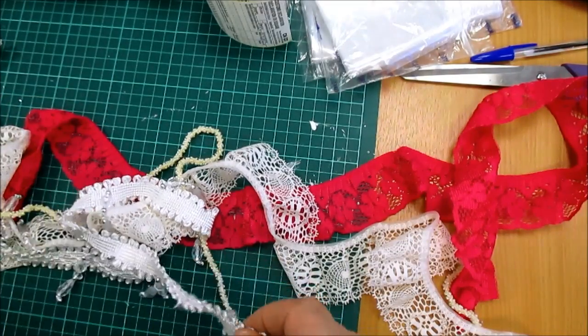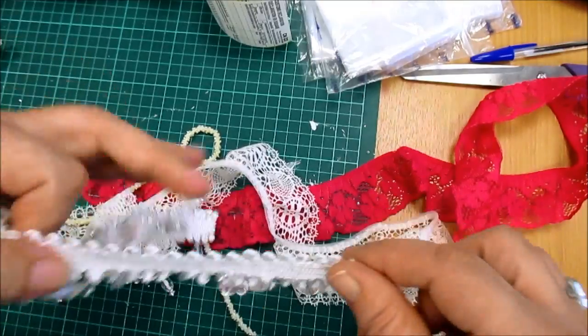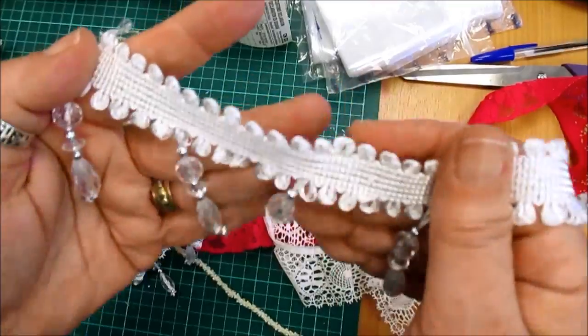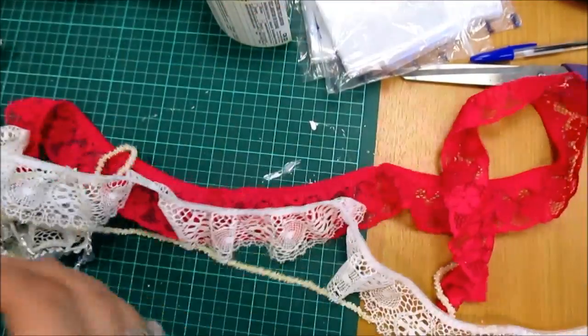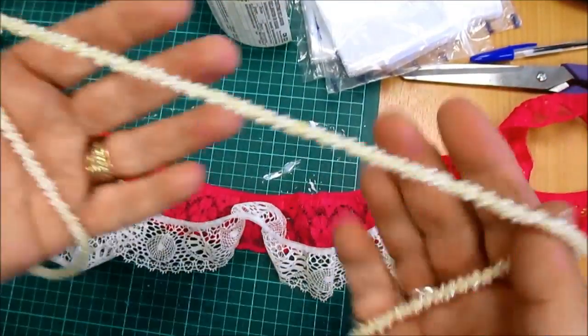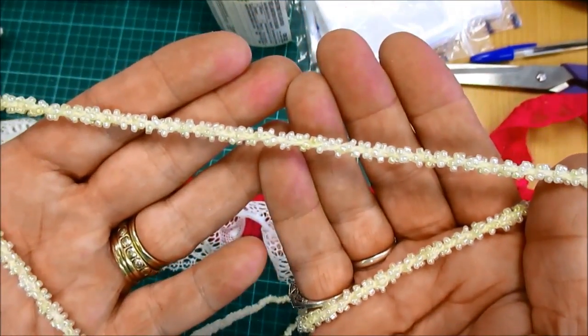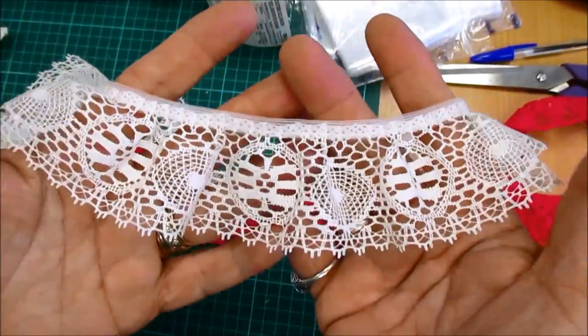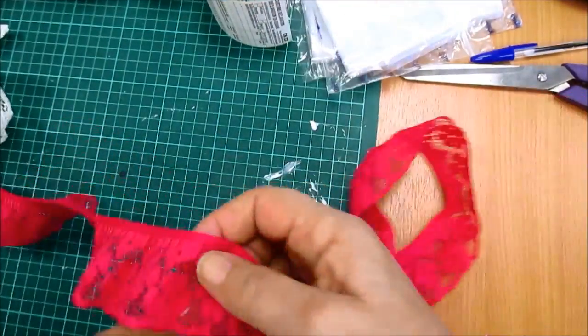And they are all identical — all identical for now. I have got six of these. I will do another six, but there will be different laces. The beaded trim, the seed bead trim — that's beautiful. Gorgeous one, love doing flowers out of that, that's a cream one. And then the pink.